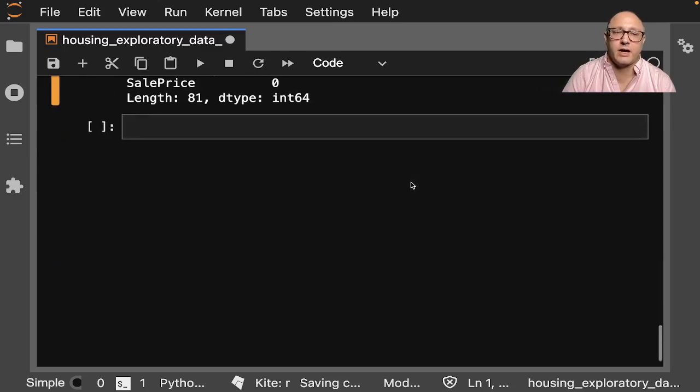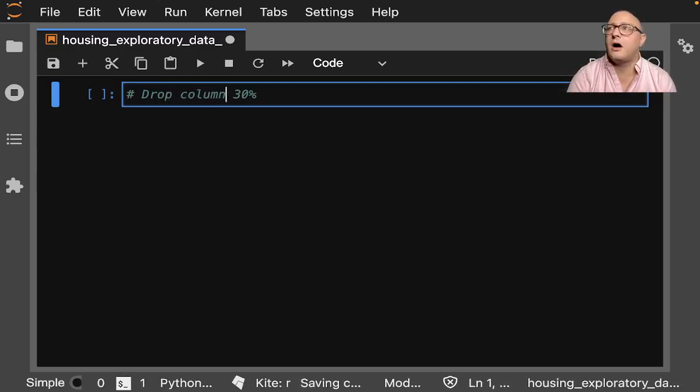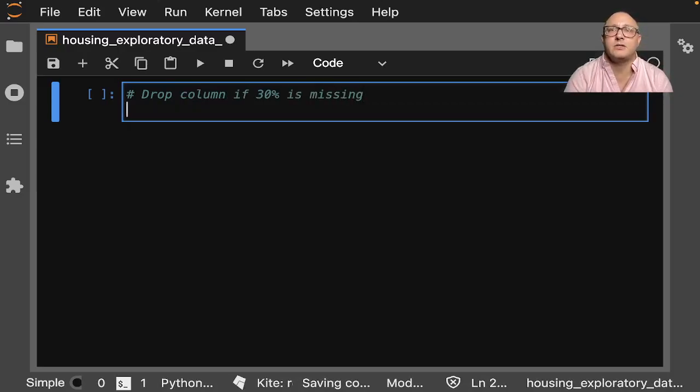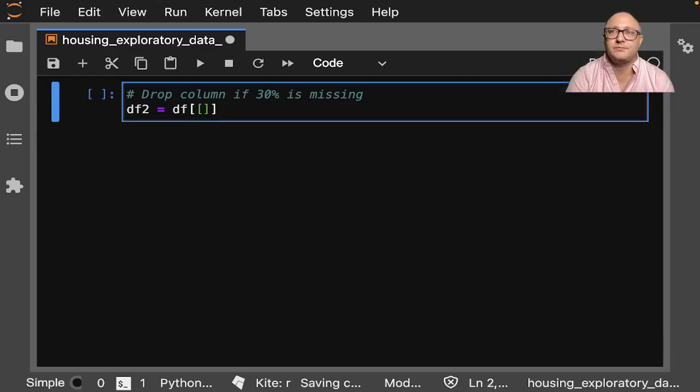So let's go on and write up something that'll deal with that. Let's say we want 30%. So let's say we want to drop a column if 30% is missing. Okay, we can do this a couple of different ways, but we'll do this by creating a df2, from the data frame, using a count method.